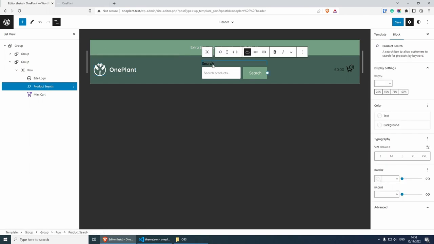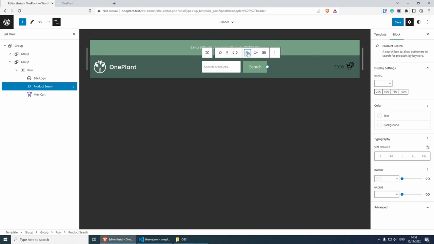If you click on the actual search bar, you'll see that it does have a couple of options, which is pretty cool. So one of them is toggle search label. I'm going to untoggle it. The other one is to remove the button. So button inside, button, no button is what I want. And that's pretty much it. The other thing that I'm going to change is the border radius. I'm just going to put that to the top, 100 pixels, and that would make it look a little bit nicer. As you can see, we have no other control of this. Unfortunately, like height is what I would like to change.